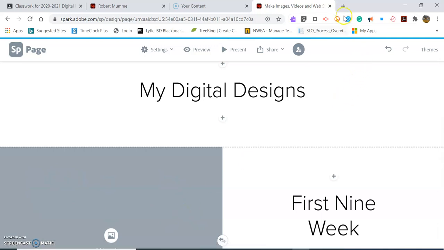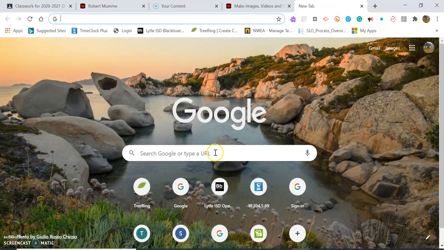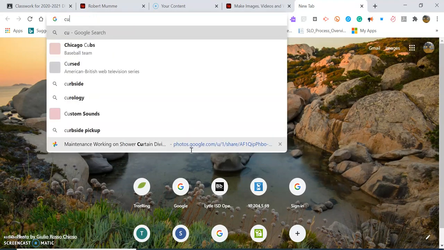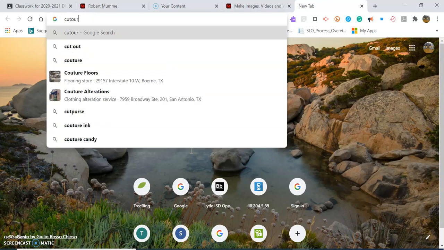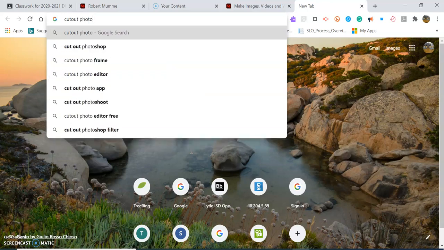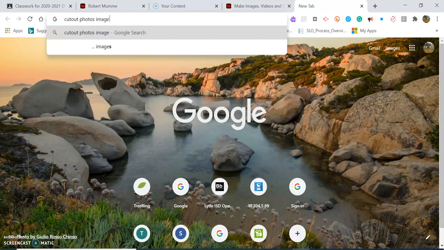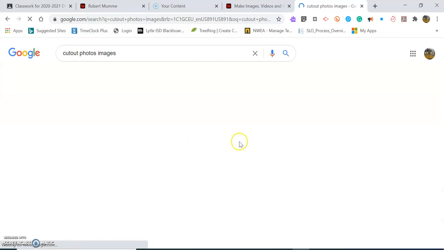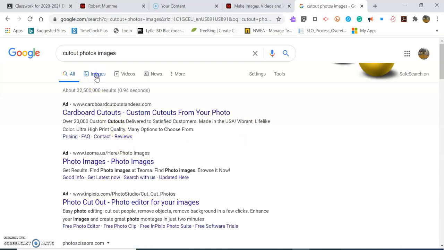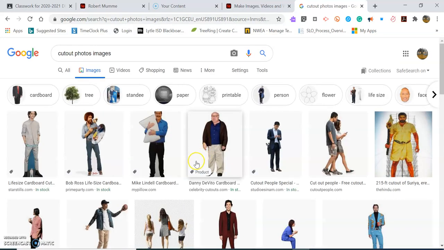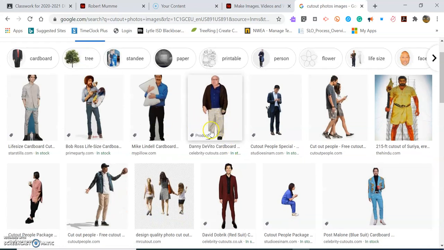If you go in and search images in Google, we're going to search for cutout photos and images, and you might see under images some cutouts, like this gentleman is cut out, Danny DeVito cut out.